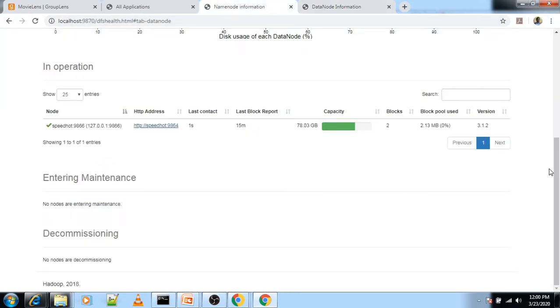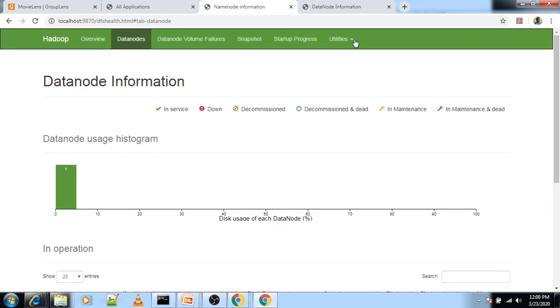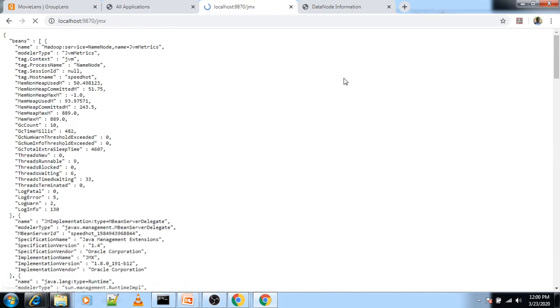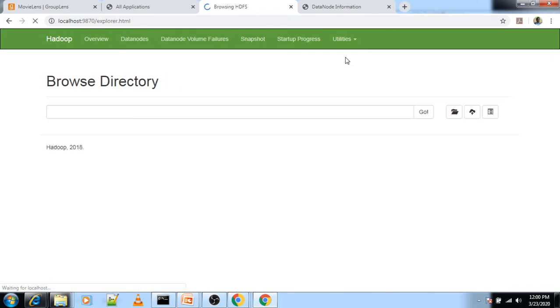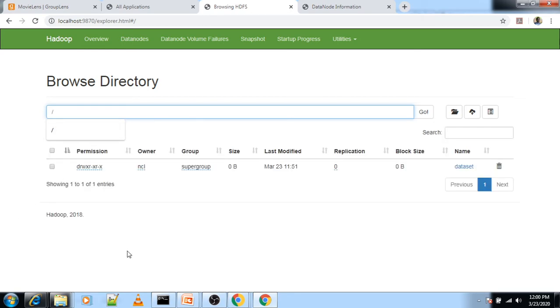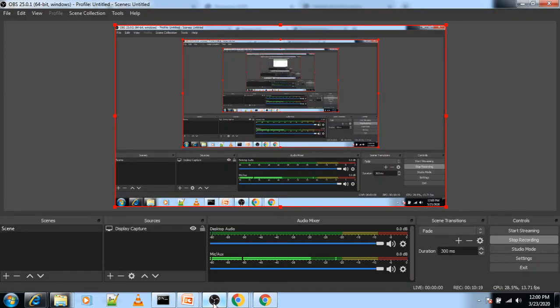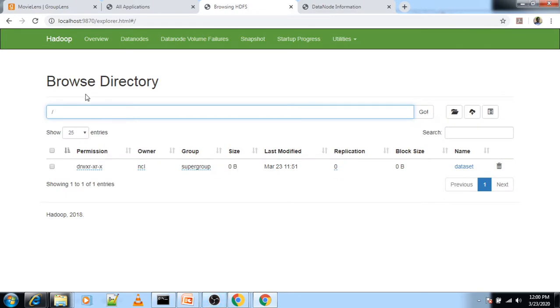So we were here. Let's explore the uploaded file. Go to utilities if you want to explore the metrics, how it is going. These are the metrics. Go back and browse the file system. Because we created the dataset folder over the root, we have to explore things over the root only.